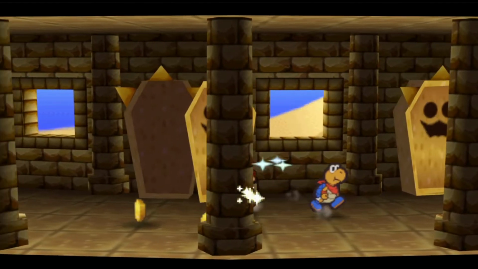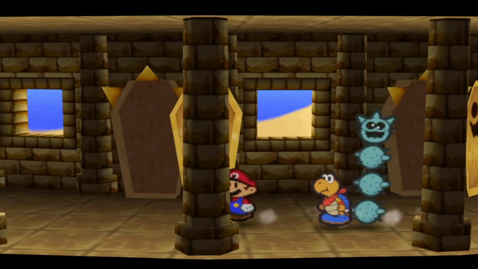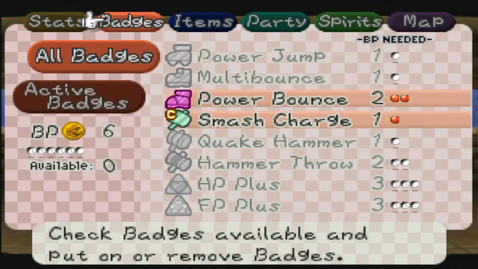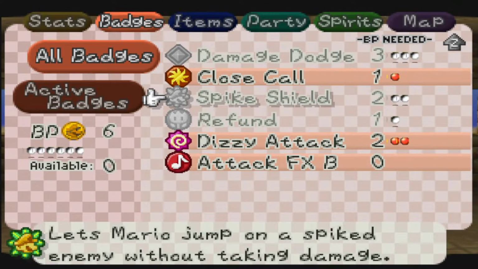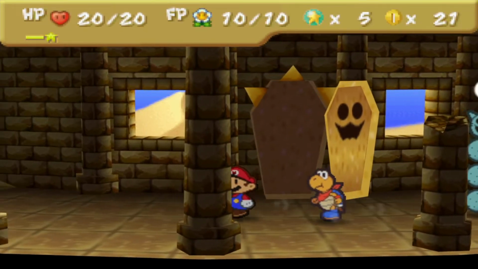Nice. Now I think that's actually something to use for a recipe a little bit later on. Oh god, oh god, oh god. I don't like those guys at all. They scare me. Now let's head on down this way here. Yeah, the spike shield will be something really nice to go out and grab at some point. But we'll have to get ourselves some more BP a little bit later on for right now.